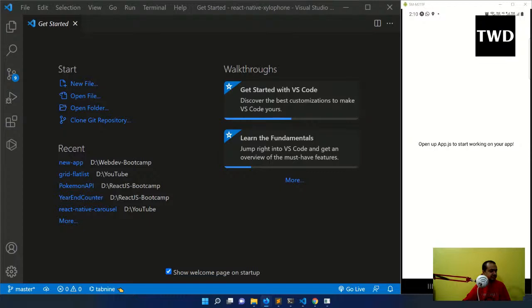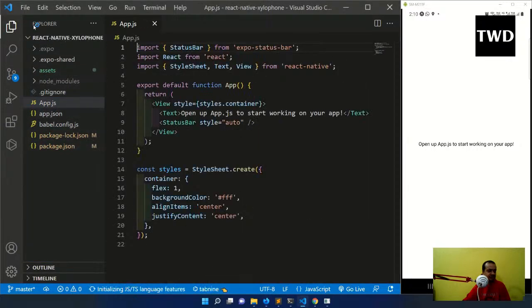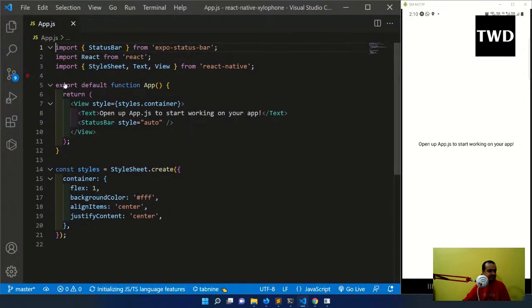So Expo AV is done, sounds are done, but we have to add those sounds also. So I'll go to assets and app.js, and here all of this is there. Then we are going to have some buttons here, so we are going to add those buttons, doing all the imports first, and only then we will move forward.